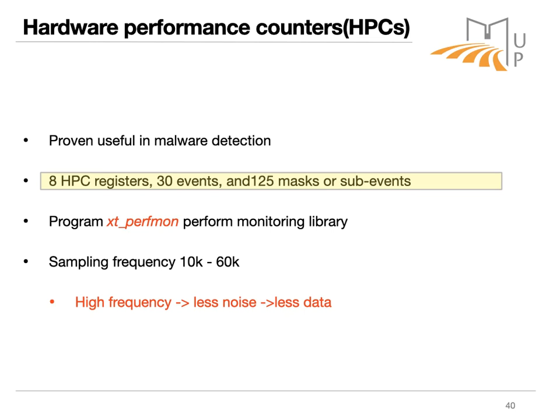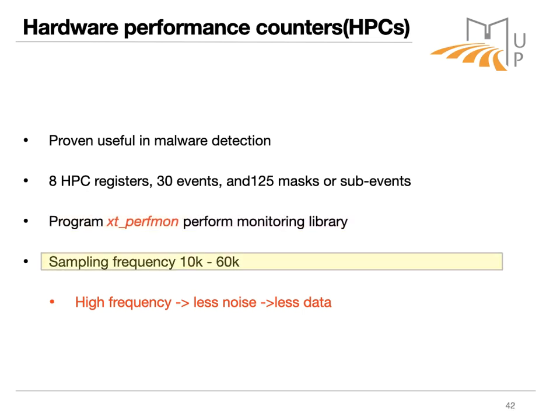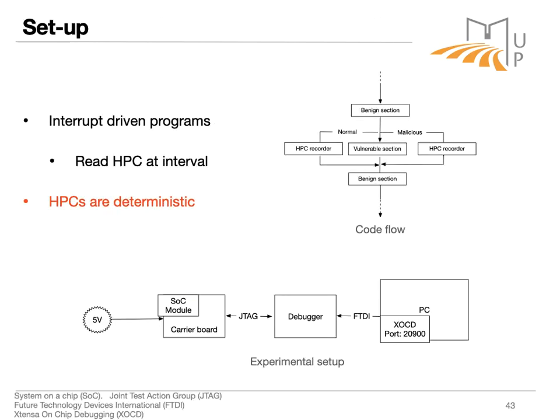We programmed the Xtensa performance monitoring library to have access to these low-level events. We also sampled the HPC capture over a wide corpus of cycles to provide us with sufficient data that best represents the behavior of a program under attack. We found that for any given program, the higher the frequency or the clock cycle of reading the HPC, the lesser the number of HPC data that are captured. So we need data in order to build our detection system.